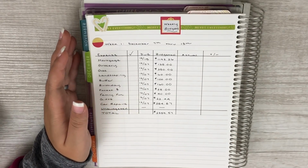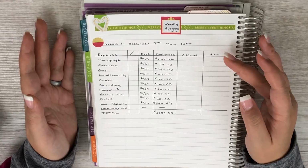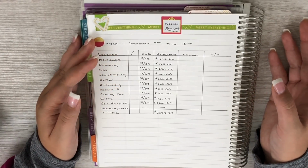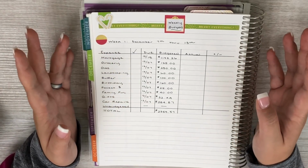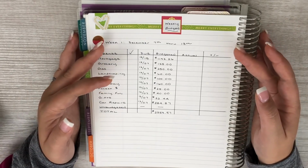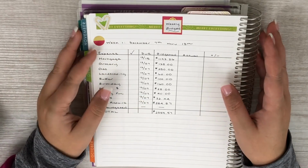And we're coming up on our 2-year Dave Ramsey anniversary soon, and I would love to see if my husband will sit down with me and we can answer questions that you guys might have, or just share our story overall, because our debt-free journey actually started back in January of 2017, and we've learned a lot along the way. I would love to share our experience and give some tips and advice for those thinking about starting this type of journey of becoming debt-free, or those of you already on it who need that extra motivation or encouragement. So hopefully I will have a video like that posted here soon.